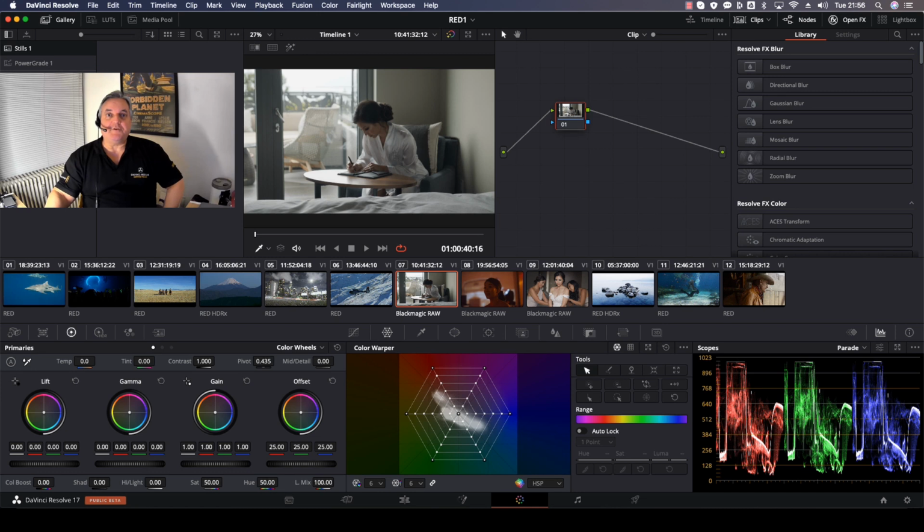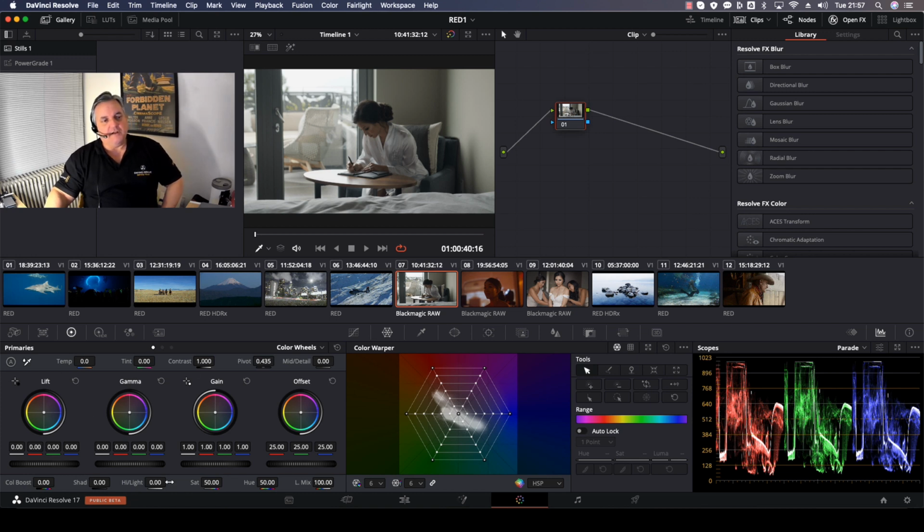In this episode of How Do You Do That, we're going to look at the primary color correction controls in Resolve 17. Resolve 17 has got some exciting new controls for doing primary color correction, and we're going to go over all the different windows for this. If we look at the first color correction window, this one looks reasonably similar to what we saw in 16. However, it's been slightly redesigned.